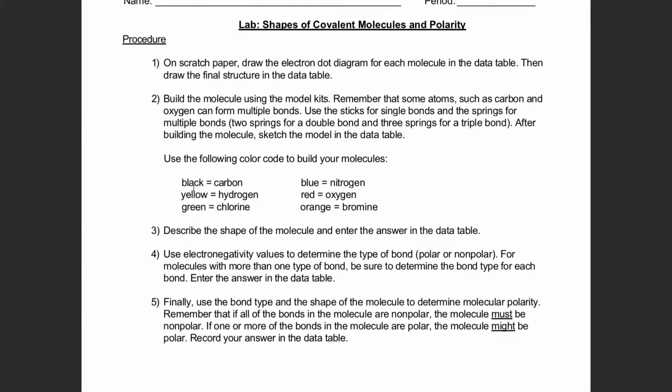Now, we're going to look at different atoms here where they have different colors. The colors are, for the most part, going to stay the same. Carbon is still going to be black, hydrogen is still going to be yellow, nitrogen is blue, oxygen is red. However, the halogens, chlorine and bromine, are going to be the same color. They're going to be purple.